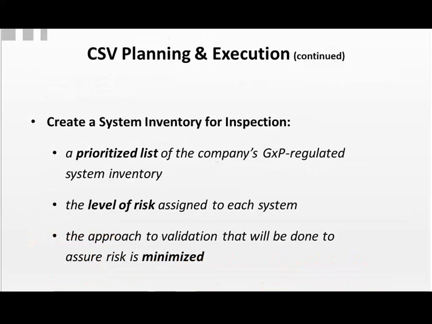Now, the FDA will ask you to not only have that inventory of GXP systems, but they should be prioritized based on the risk assigned to them or level of potential risk assigned to them. The approach that you take to validating each system should include testing that's done in a way that will assure that that risk is minimized. So the risks that are posed are the things that you definitely want to test very thoroughly and robustly.